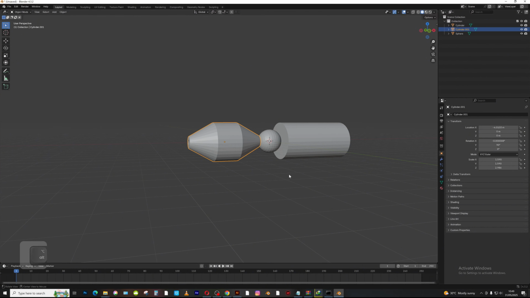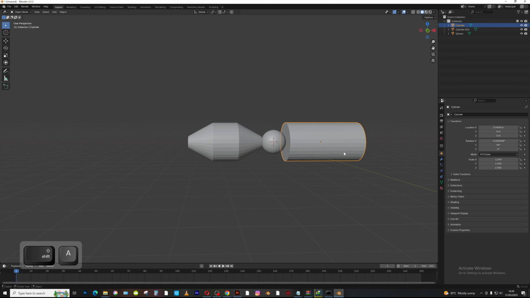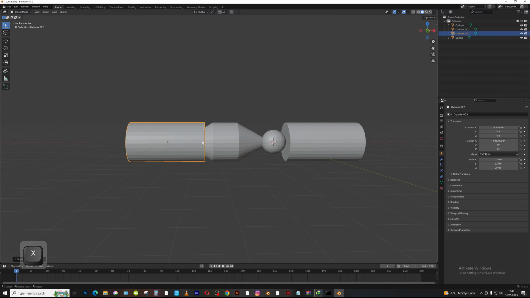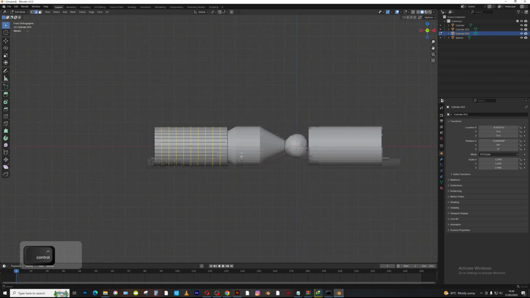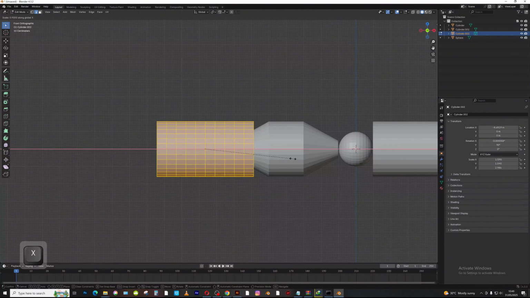You can add one more shape, the last shape. So duplicate this one again, Shift D, and then go to edit mode and just press A to select everything and then scale it.